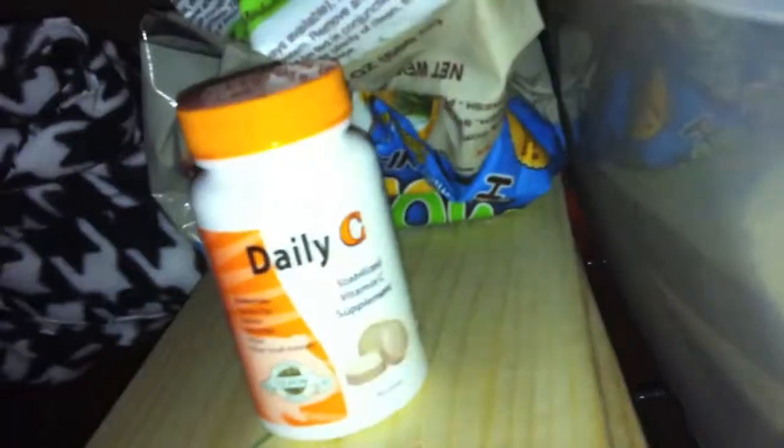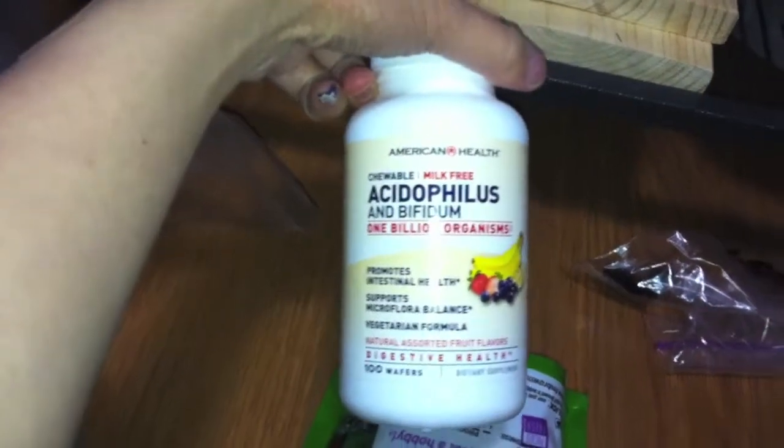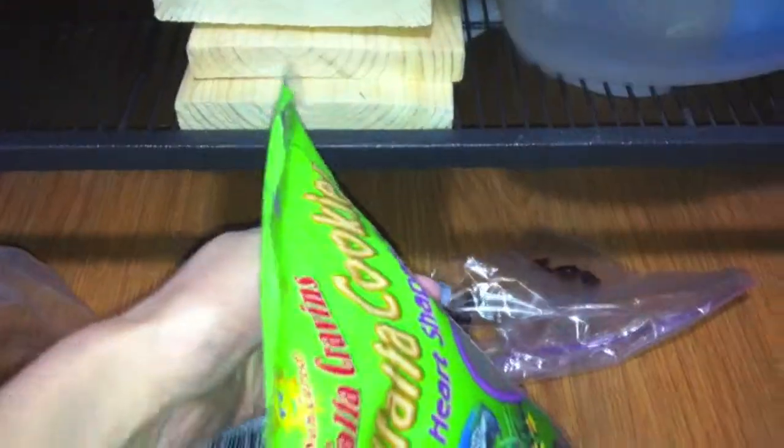This one's vitamin C. I give it to them once in a blue moon. This one I'm going to reorder next year. I get it from... Oh, I can't remember. I'll post it if anyone wants to know. I do have the site. I just don't know it off the top of my head. There's papaya there. I stopped feeding them papaya for a while because I got apple rings. Apple rings are lower in sugar, but I do occasionally feed it to them. If I'm giving them acidophilus or probiotics, I usually do, just because I can give it to Nala.